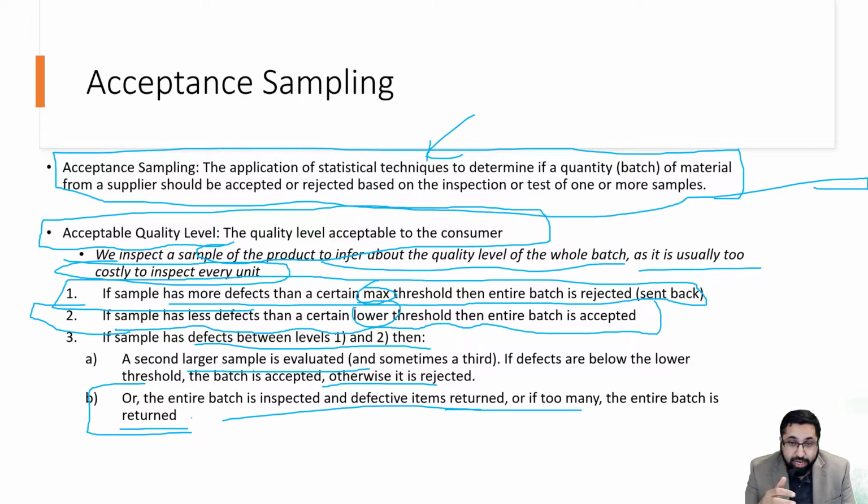What should be your sample size? What is that maximum threshold? What is that lower threshold? These are all numbers we can calculate using statistics. We don't do it in this lecture, but if you're interested, you can find information in quality management textbooks or online, or you can find acceptance sampling research papers that show you exactly how to find these levels. There is software which can do that for you as well. So if you know that, okay, my defect rate must be below 1% or 0.1%, you can set that, you can give it some past data, and the software can calculate these for you.